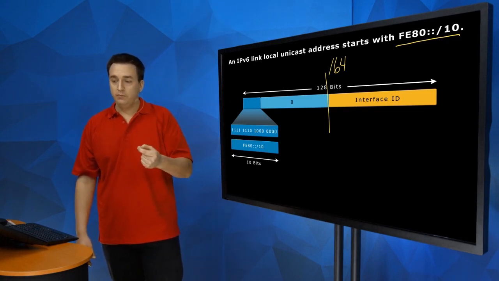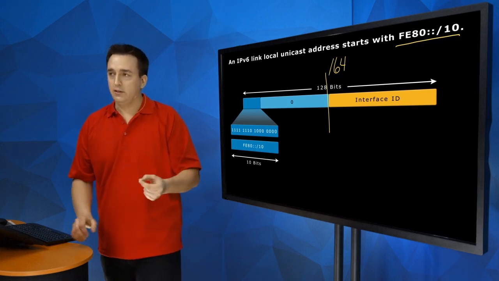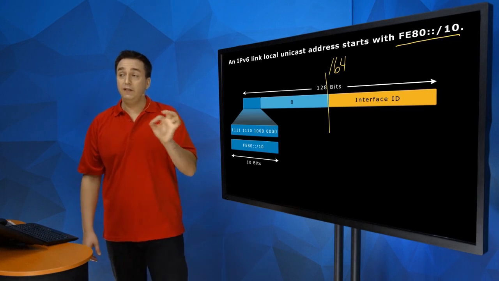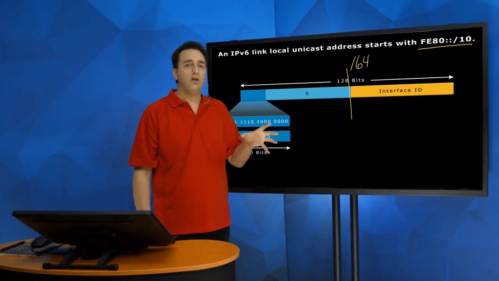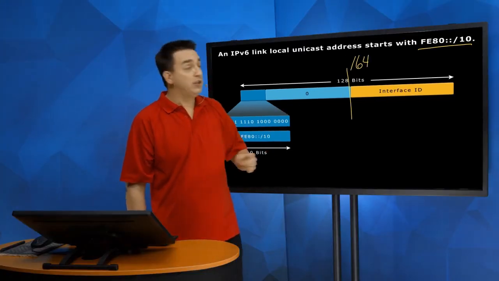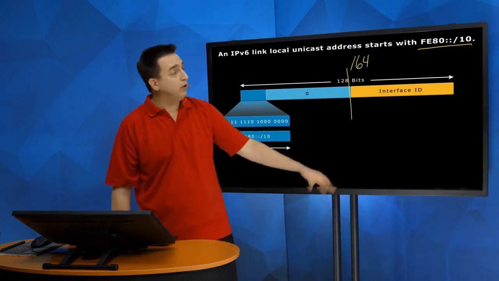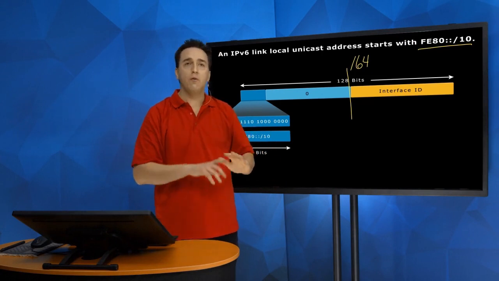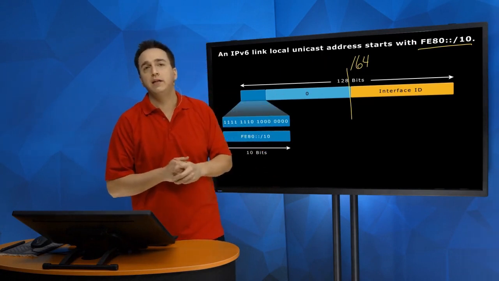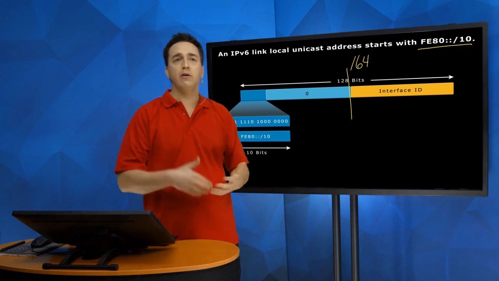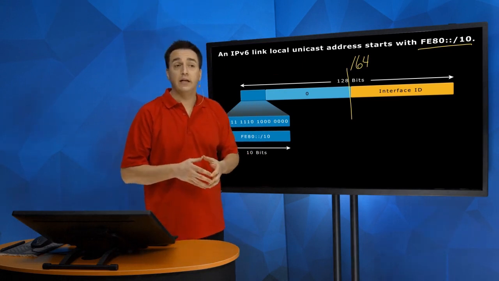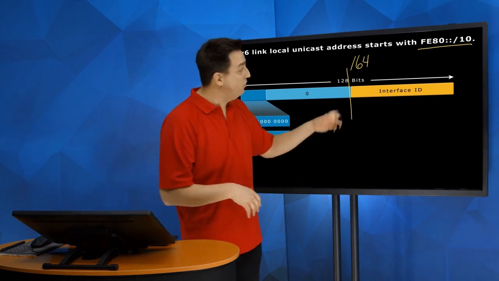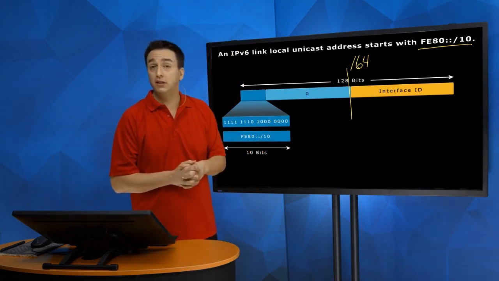For example, in a lot of deployments, you will see that the default gateway for any local area network in IPv6 is going to be an FE80 address. Your router is going to use that address as its default gateway. So the clients inside that local area network will be sending their frames to FE80, et cetera, which is the router's link local address, instead of sending it to a global address. You could use a global address if you wanted to, but you don't have to. You can use the link local address as a default gateway.